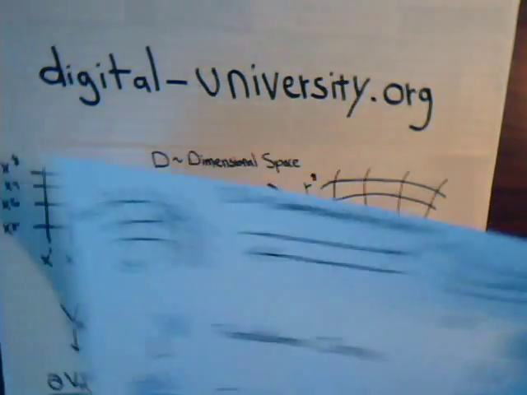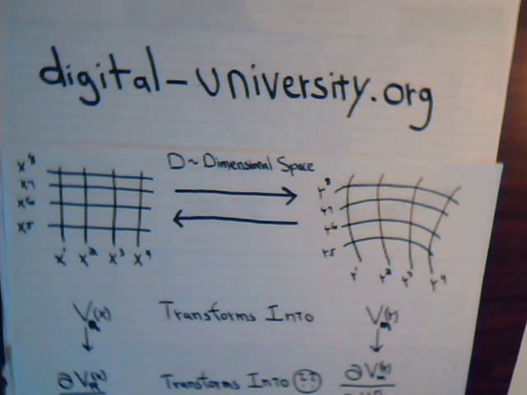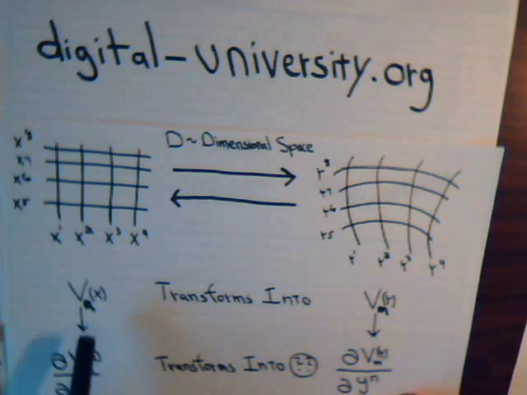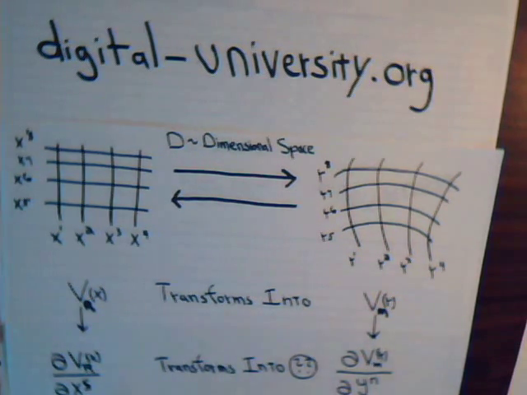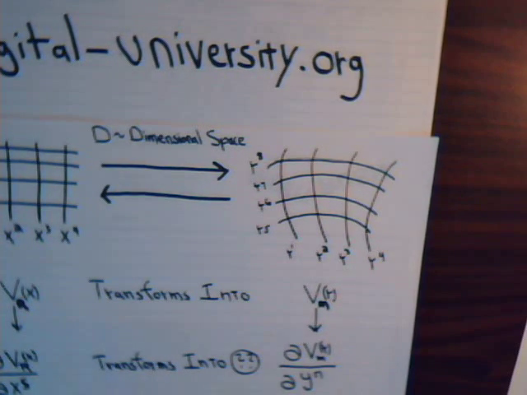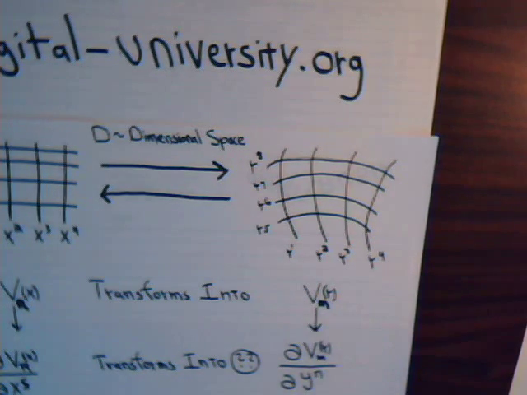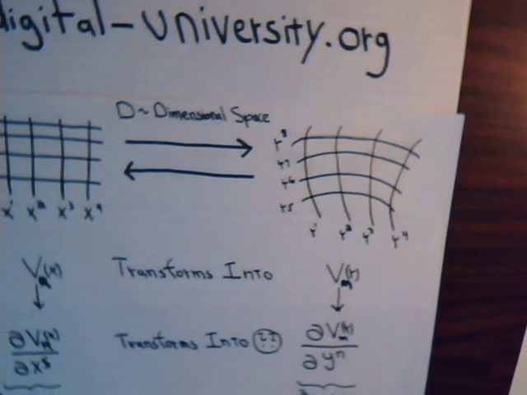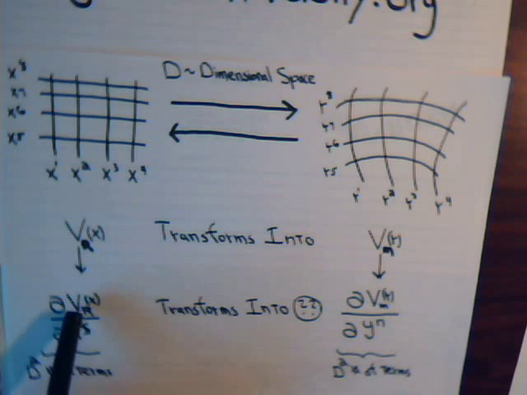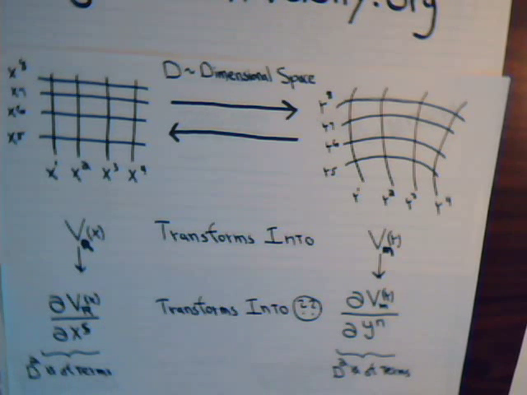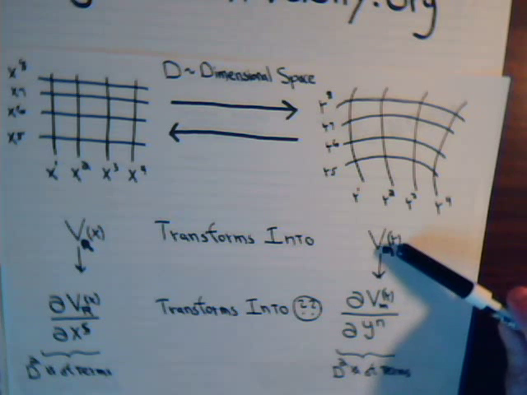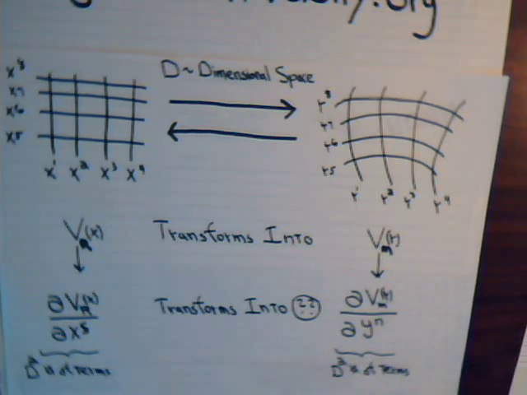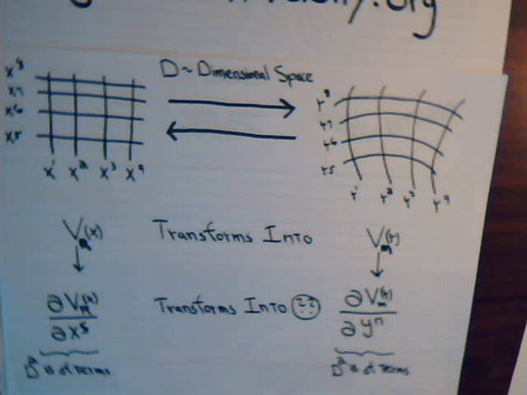In the last video, when we had a vector in the X-coordinate system, we'd say it's vector X and we'd have a certain component. Or in the Y-coordinate system, we'd say vector Y so that we know that we're in the Y-curvilinear system and we have a certain component. And then we were taking derivatives of the components with respect to each one of the coordinate axes. The coordinate axes are always labeled with a superscript. Here we're taking partial derivatives specifically of covariant components with respect to a coordinate axis in the curvilinear coordinate system.